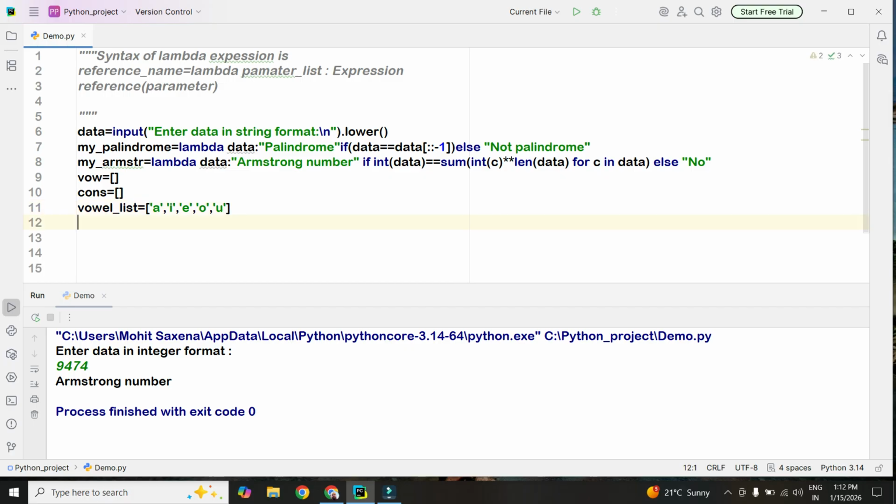For that we make the first reference, vow underscore con. Then we create a lambda expression, so we write lambda.